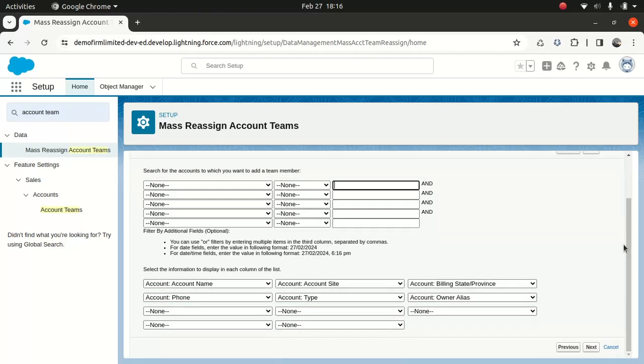But in a real-life scenario, you might want to pick a certain group or classification of accounts, maybe segmented using different criteria. You have the option here, you can choose that, and it will only assign account team members to those specific accounts that have been filtered. So you go next.